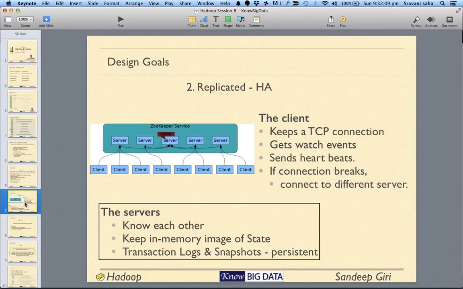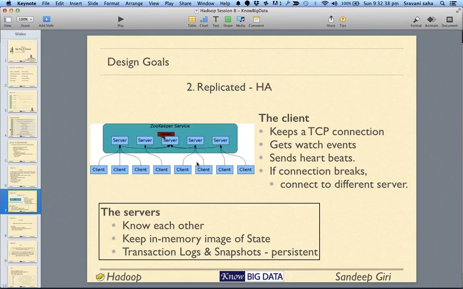All right, now talking about highly available, Zookeeper is a replicated service, meaning there are multiple nodes having this service running, and they present themselves like a single machine.